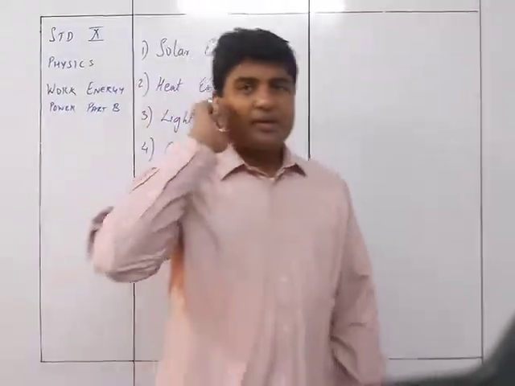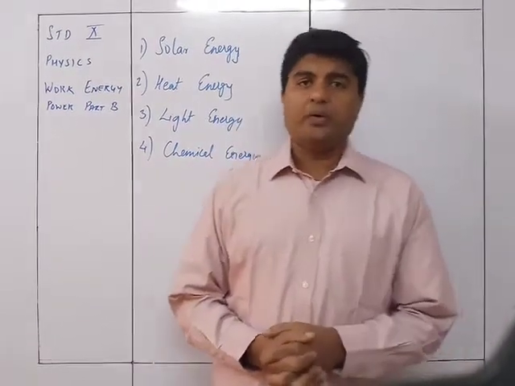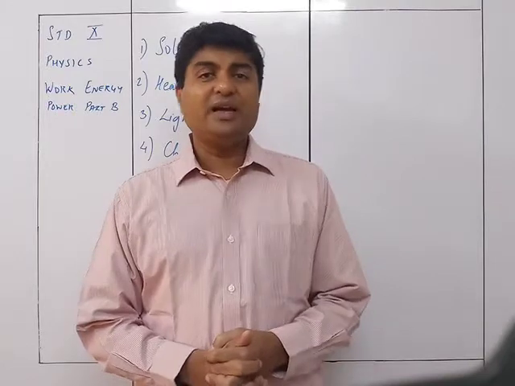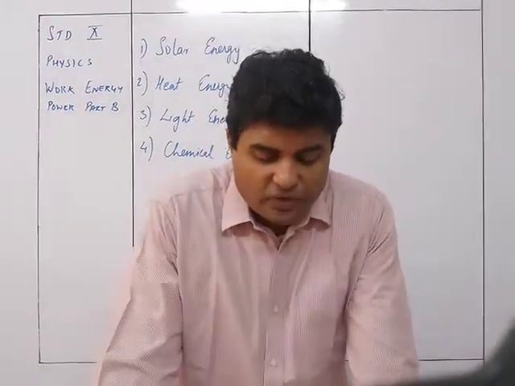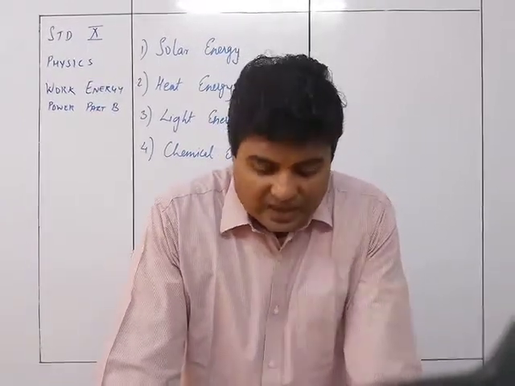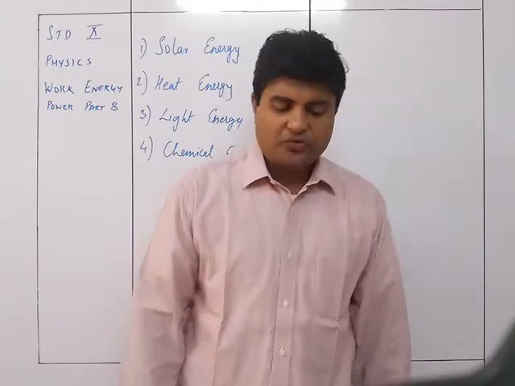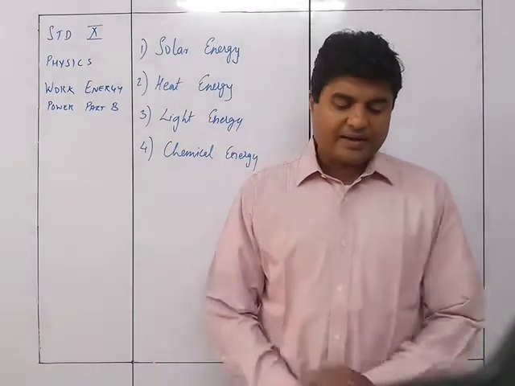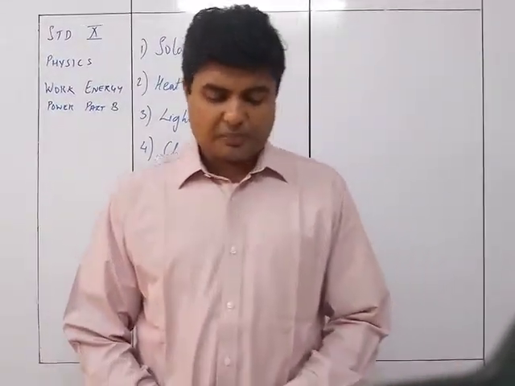So when these chemicals are burned, the chemical energy gets converted into heat energy, and some amount of light will always be given out. The food that we prepare also has chemical energy in it. Plants convert solar energy into chemical energy for food during the process of photosynthesis. A battery has chemical energy stored in it, and it provides electric energy, which is produced by a chemical reaction that takes place inside it.